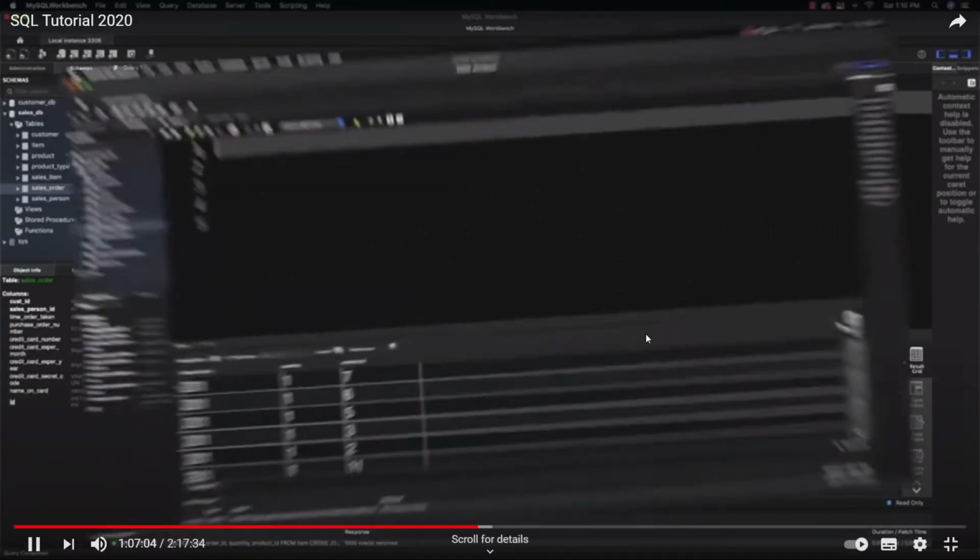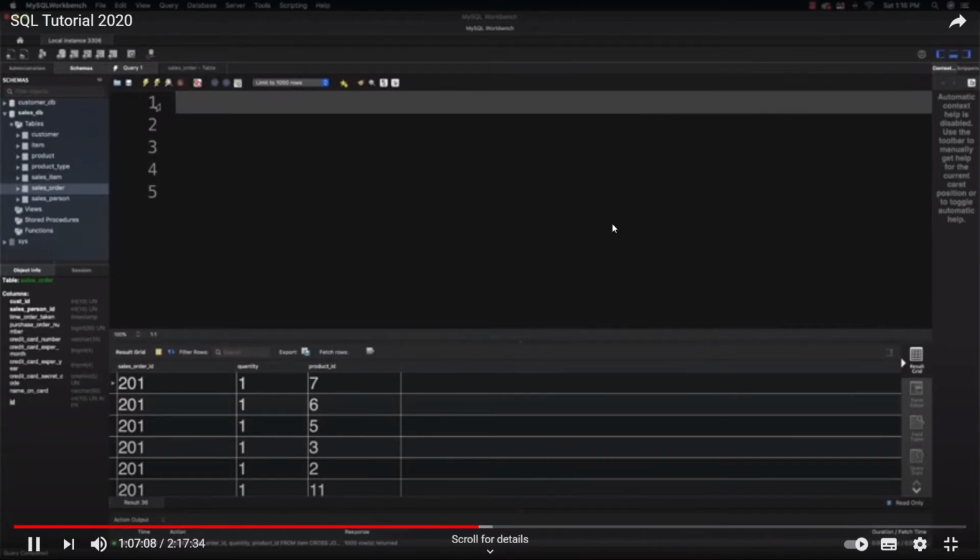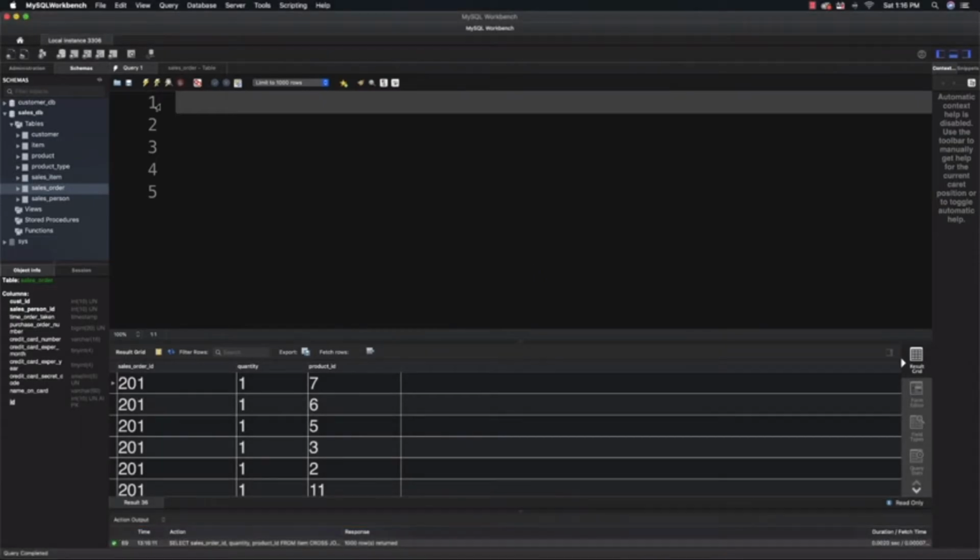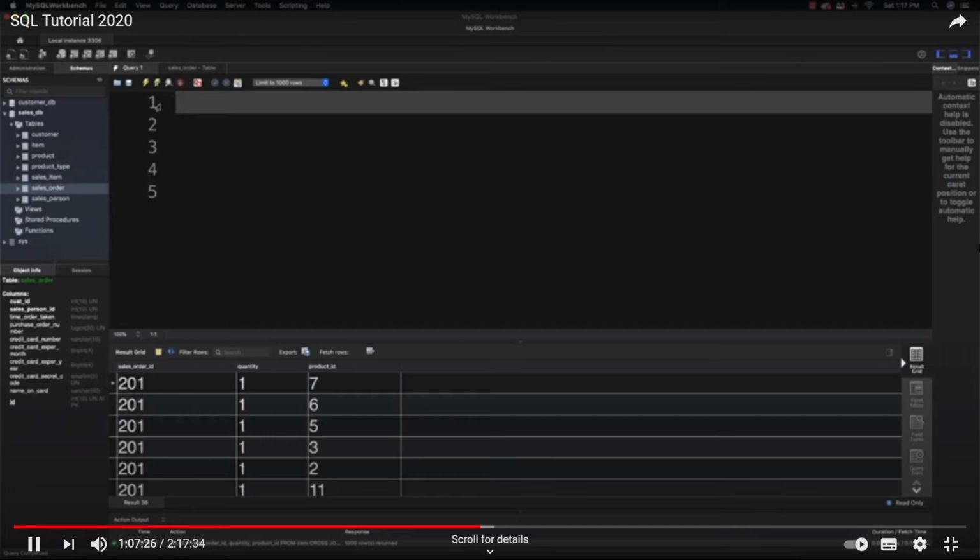And why don't we talk about unions? Basically, a union is going to combine the results of 2 or more select statements in one result. Now, one thing that's important to understand with a union is each result must return the same number of columns and data in each column, and on top of that, the data in each column must have the same data type. So let's say we wanted, just as an example, to send birthday cards to all our customers as well as our salespeople for the month of December. How could we do that?